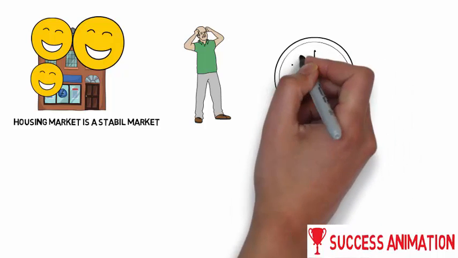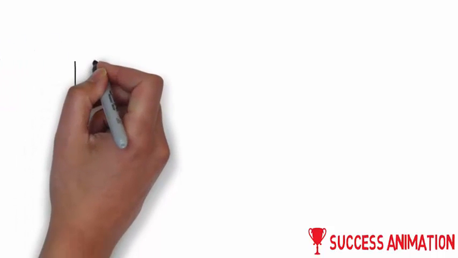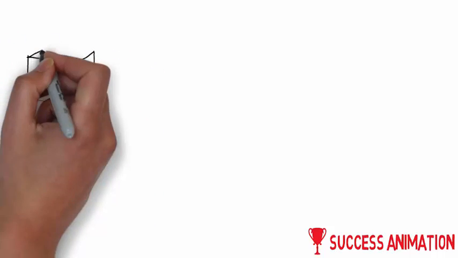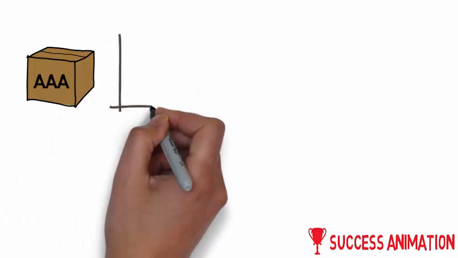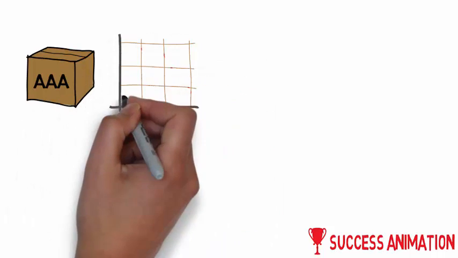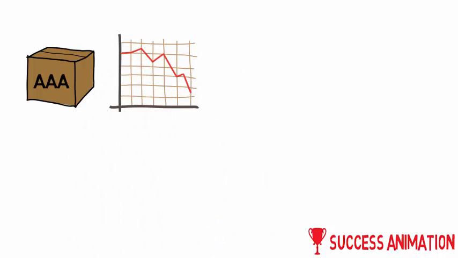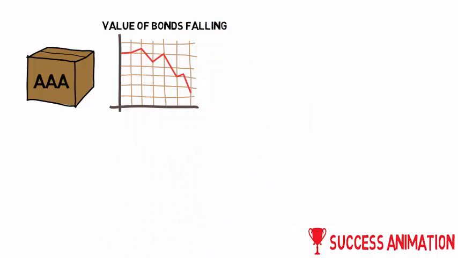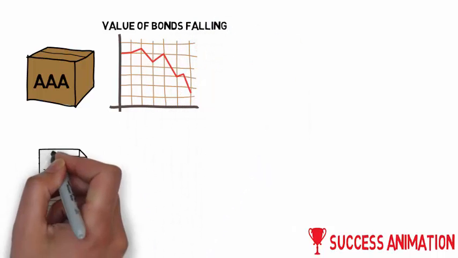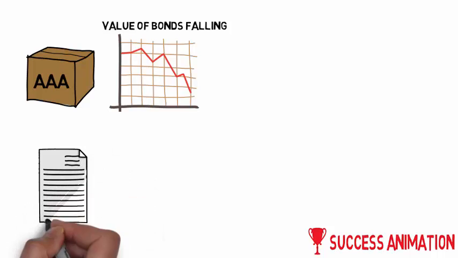After that, time passed by. The value of all these AAA-rated packages falling down. Like Michael said, a lot of people are not paying their mortgages anymore. The bonds falling down, which means, on the other hand, that Michael's credit default swaps rising up. They're simply rising up like Michael said.